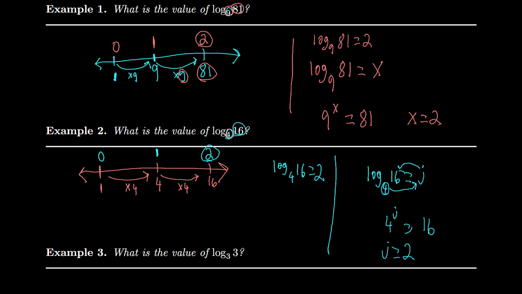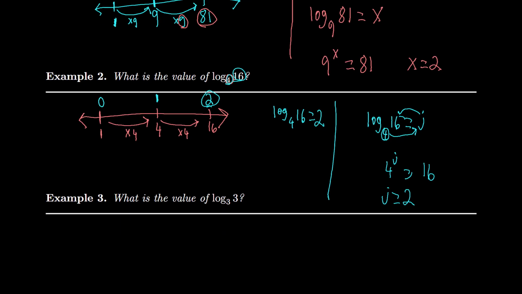And then I want to look down here real quickly at this one. What is the value of log base 3 of 3? On the number line, we're going to start down here at 1, and we're going to count in a times 3 kind of way. 1 times 3 is 3. Now, we're multiplying, so we start the number line on the multiplicative identity, 1. If you are doing a normal number line, like addition, we start with its additive identity, which is 0. That's why we count that way.